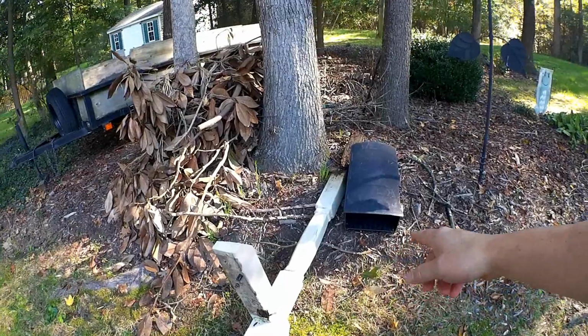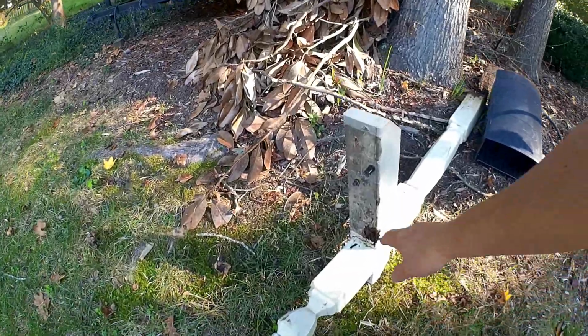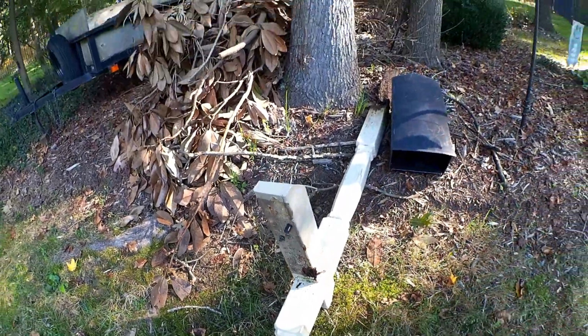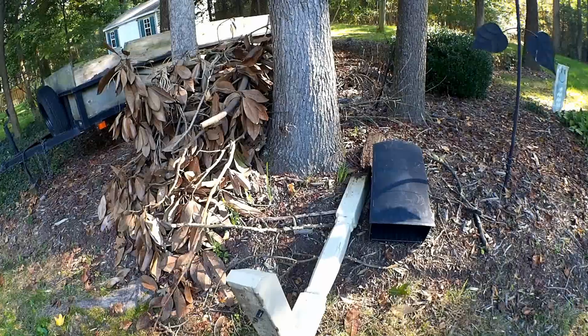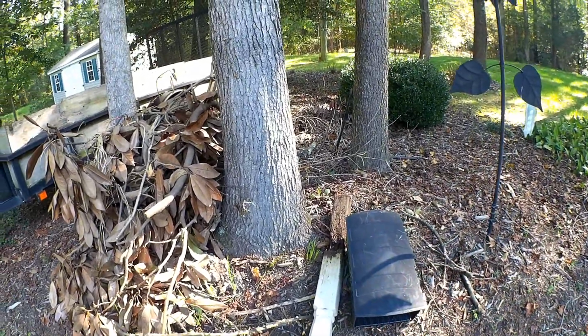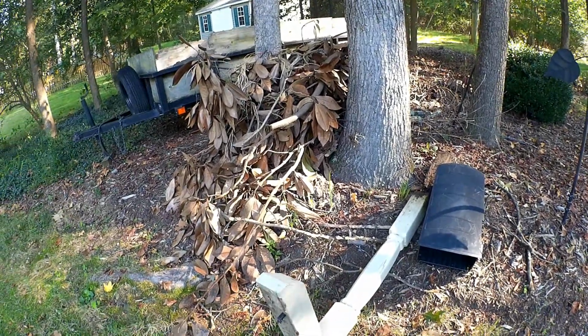So as you can see, this is the mailbox, and the lid got knocked off. And as I was getting ready to install the new one, I noticed that this was all rotten and in pretty bad shape, and so the post itself that was underground is rotting away. So we're gonna go ahead and completely just redo it all.